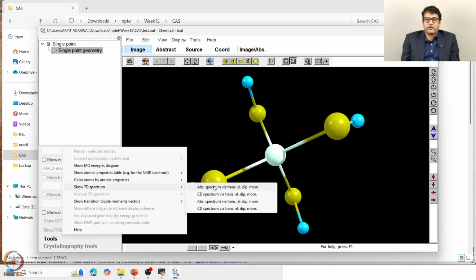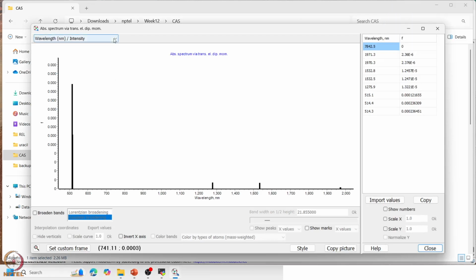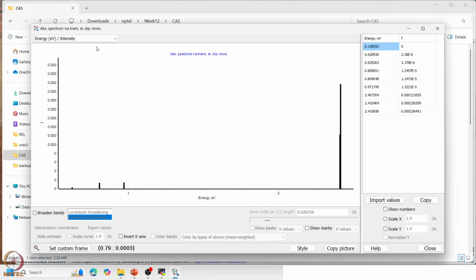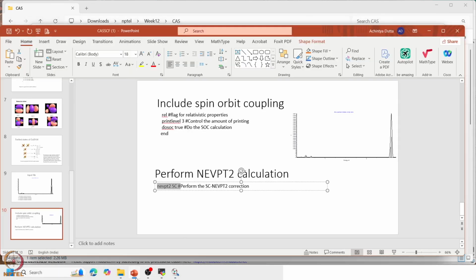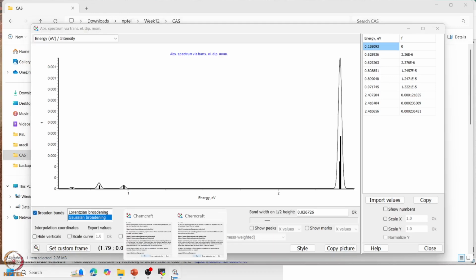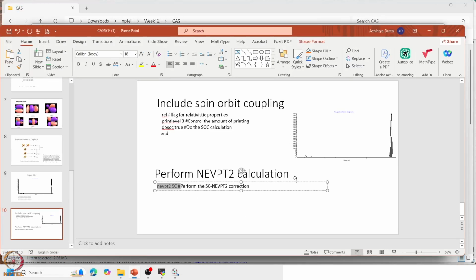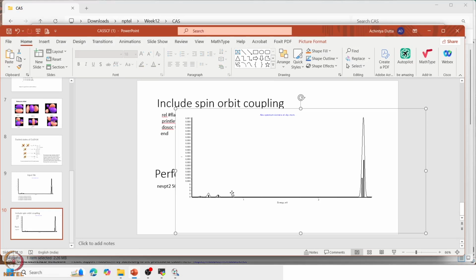so steady spectrum, now of course I have to do the broadening, and if you see the peak here, maybe I should broaden it a little bit more.